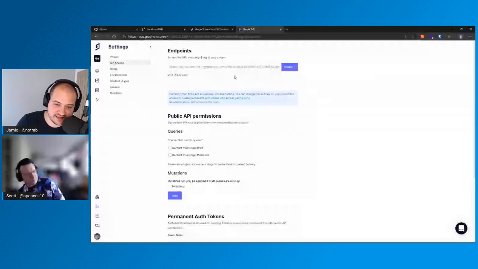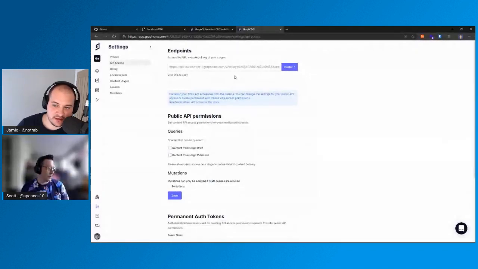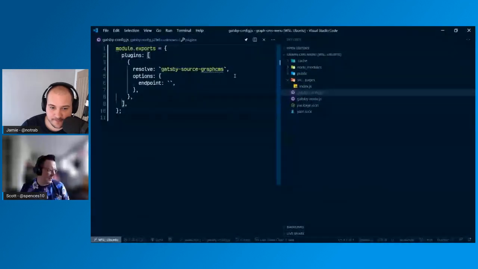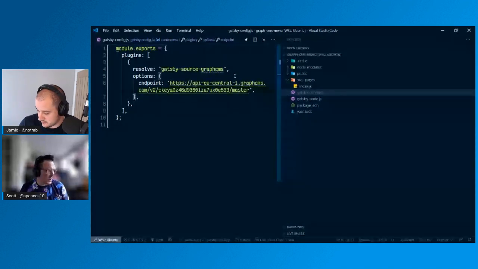And then it means that endpoint can be accessed by Gatsby without any need for API keys. I don't think what we're creating here has any secrets, so we can just make the data public. Okay. Cool. So that's where the endpoint's going.